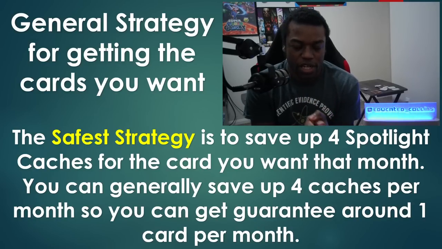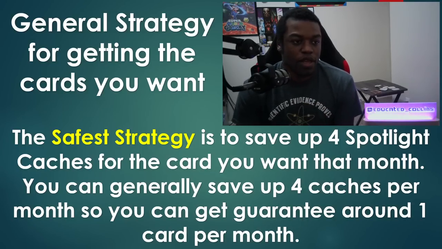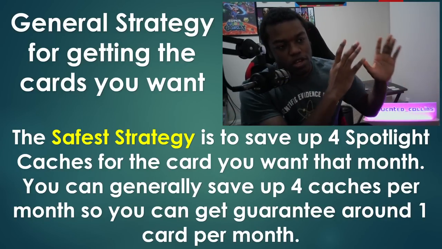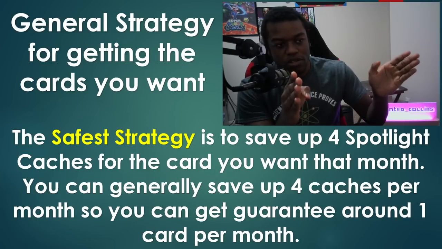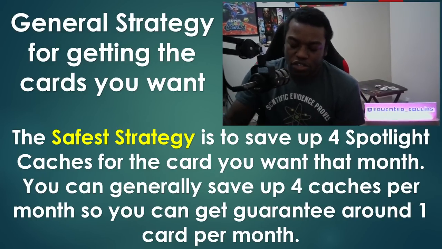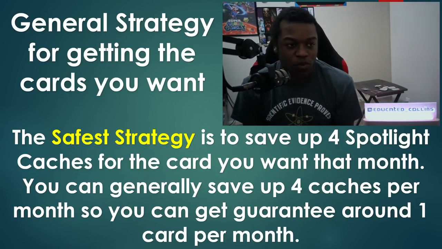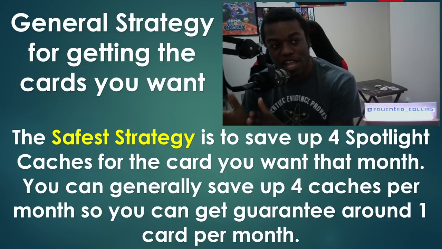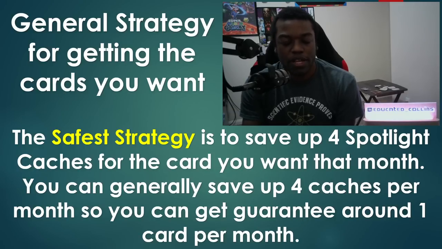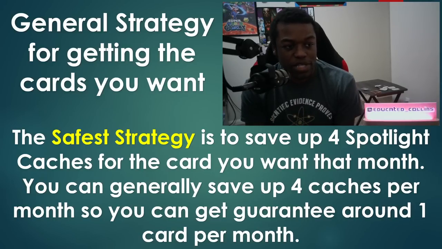All right, so next up we have the general strategy for getting the cards you want. The safest strategy in this new system is to save up 4 Spotlight caches for the card that you want that month. Anytime a card is revealed, it's going to be in a pool of 4 cards: the new card, 2 featured cards of Second Dinner's choosing, and then a random Series 4 or Series 5 card. As you go, you pull 1 out of 4. And if you want to guarantee the card you want, even if it's that fourth option, then you're going to have to use all your Spotlight caches.